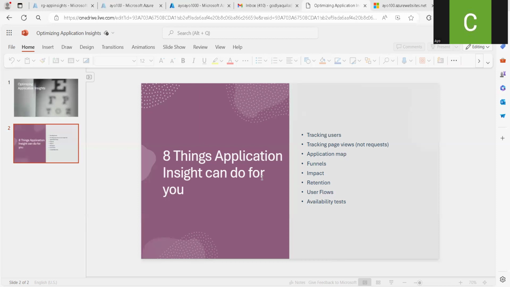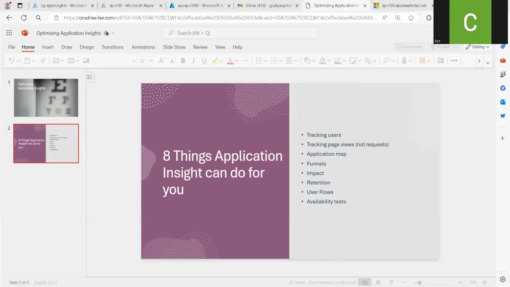Then you know that there's something wrong between your second and your third stage. So you need to work on the experience to attract users to complete the entire life cycle. That's really what funnels is. Funnels allow you to know pages that are being ignored by users.